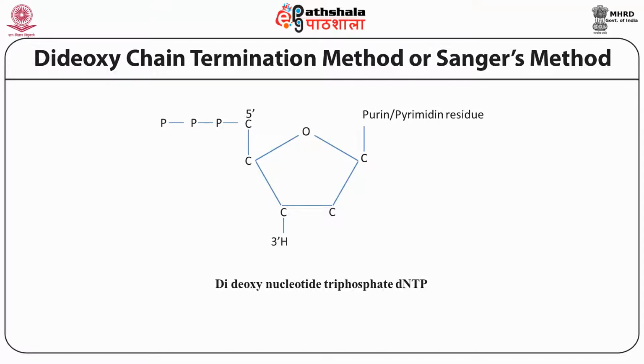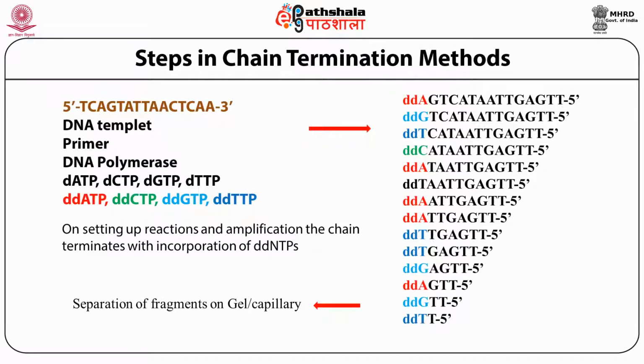Here you can see in the diagram the template DNA is denatured and annealed to a primer. The primer is usually radio-labeled to be able to visualize the fragments on a gel. For each reaction, all dNTPs and a specific dideoxynucleotide, ddATP for adenosine triphosphate, or one of the other three, are added. Thus, four reaction tubes are set for each template, denoting A, T, G, C. DNA polymerase is added and a regular PCR reaction is performed.